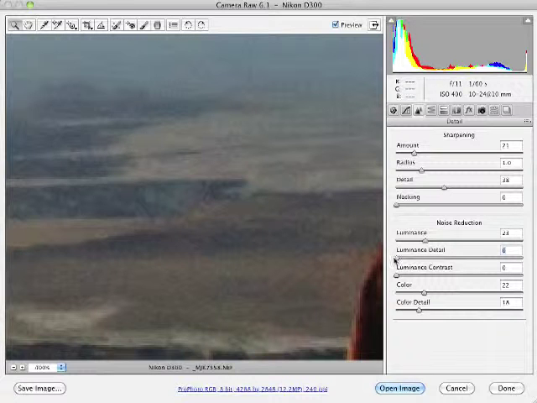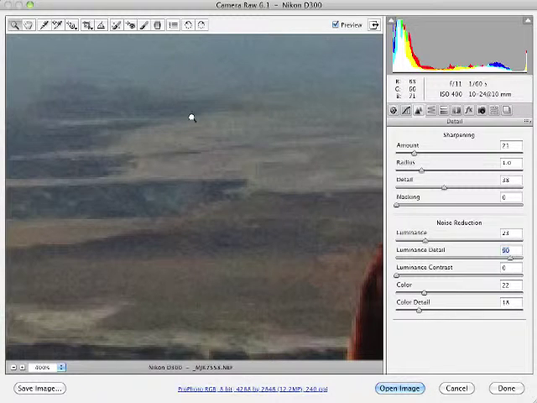So when the detail is very low, what's happening is we're letting the luminance slider do all the work, and we're not trying to preserve any details. As I increase the detail slider, I'm now saying, I want you to try to preserve some of the details. What's the downside of this? The downside of this are these little artifacts. And again, I realize they may be a little bit hard to see in video, but you'll start to see a little bit of artifacting here and there.